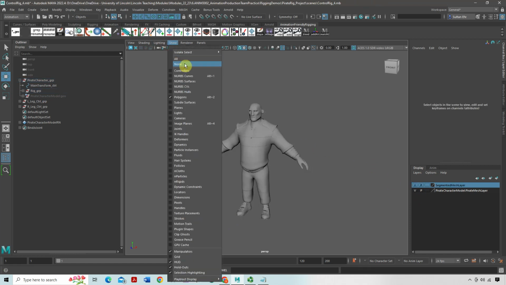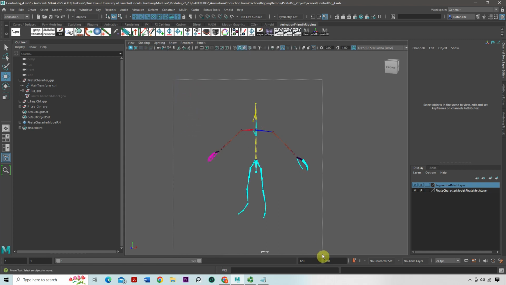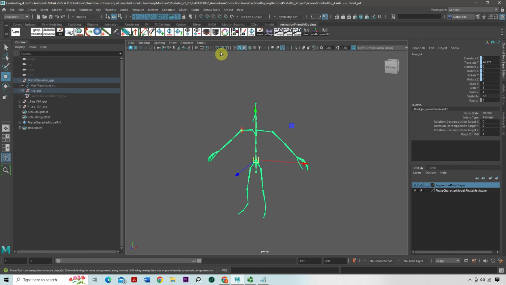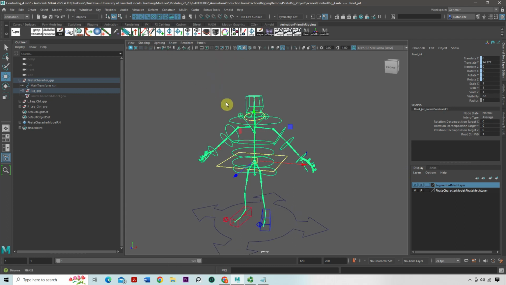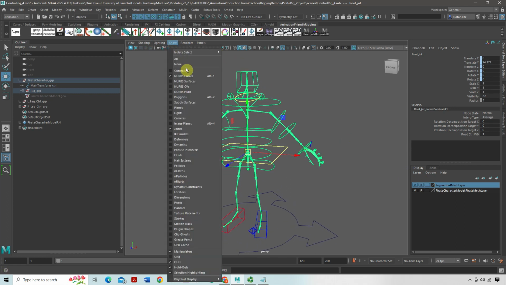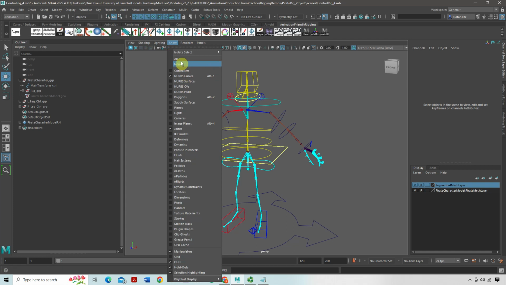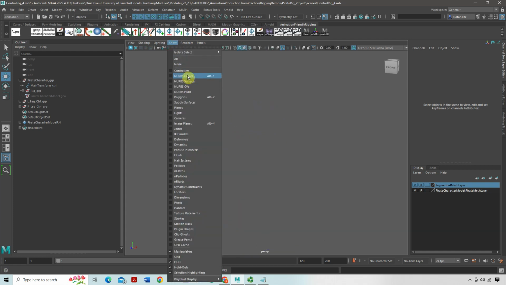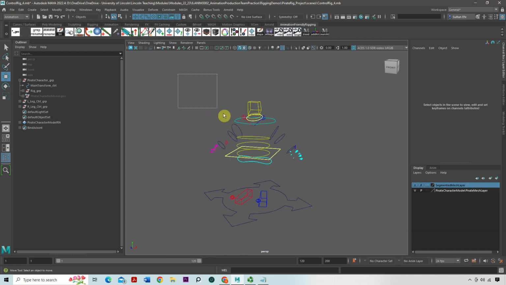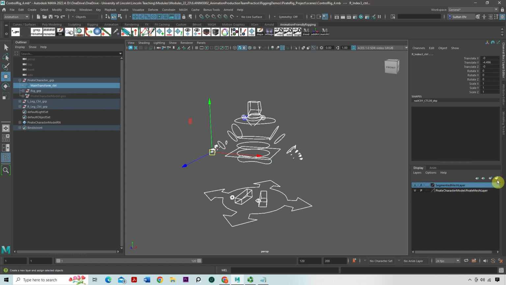Okay, and then show none, show joints. Show none, show curves, and we're going to select them all.